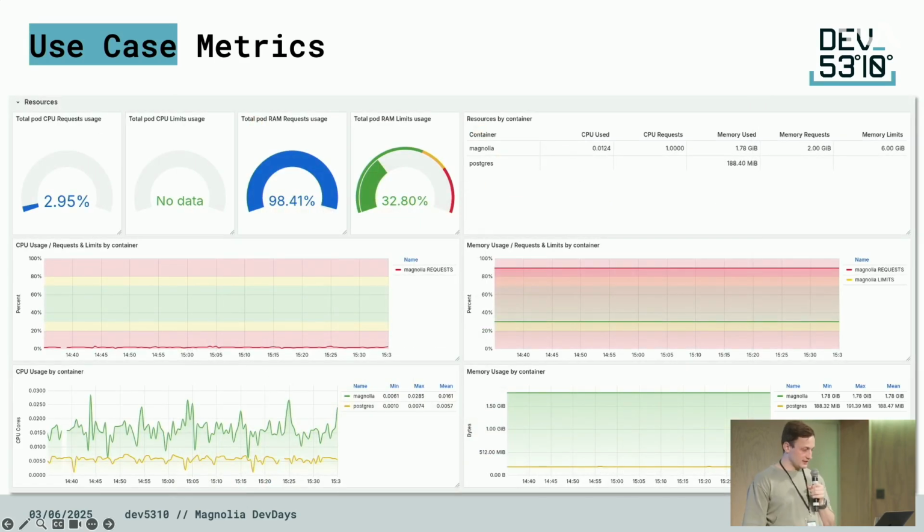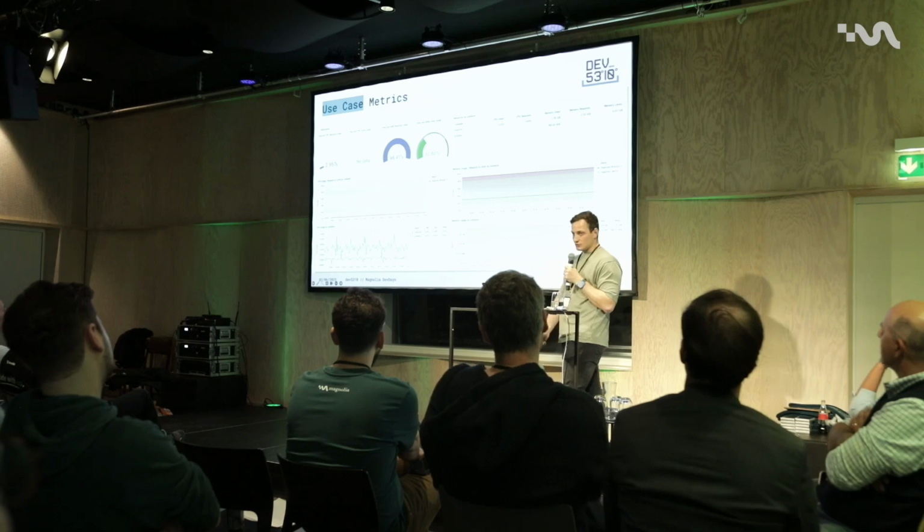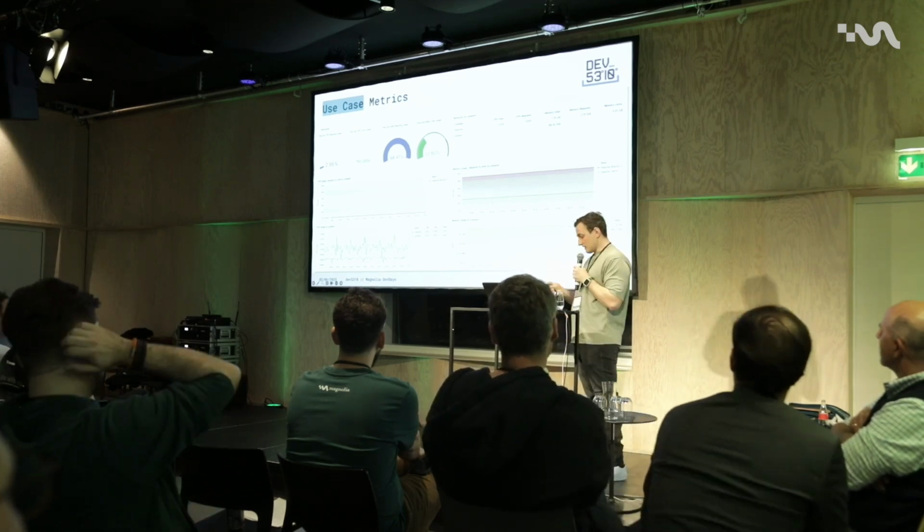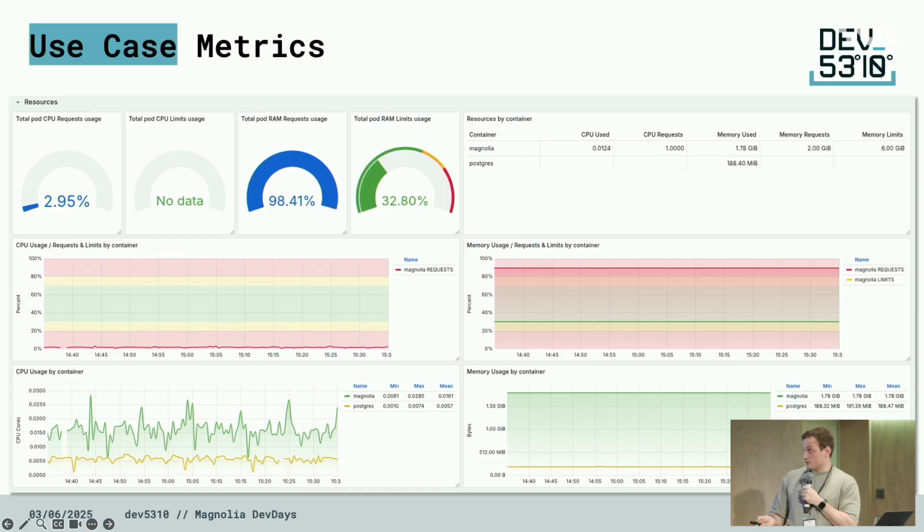Another example is this dashboard. It's from the Grafana community, giving you insights on the pods which run your workload. You can see the current CPU and memory usage for each pod. And also really important, you get the resource requests and limits. That's important when you're dealing with out-of-memory kills or something like that. Here you can see the reason why, because it spikes and you have the combination of the actual load and the limits. That's really helpful.